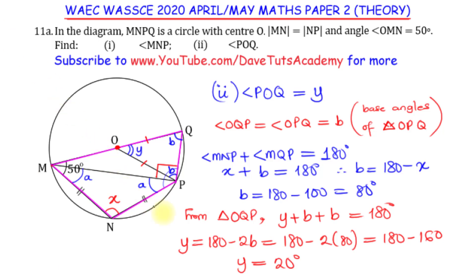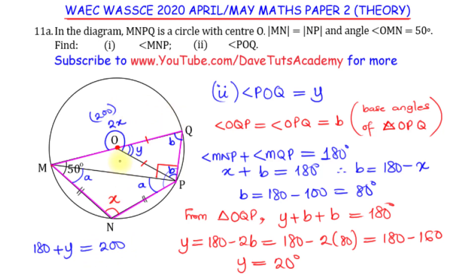This is what I want you to note. There are so many ways you could have solved these questions. I could have said this angle is going to be 2X because it is twice the angle subtended at the circumference — the angle at the center is twice the angle at the circumference. Both of them are facing the same arc. So this angle is 2X, and 2X is 200. That 200 is the angle on the straight line MQ, which is 180, adding to Y plus Y, giving us 200. So Y is nothing but 200 minus 180, which is also 20 degrees — the same answer.